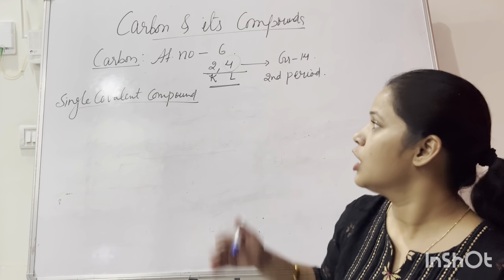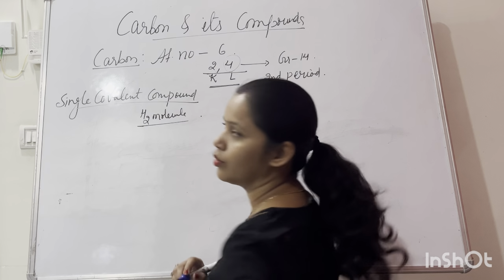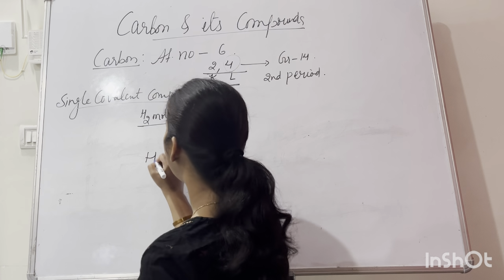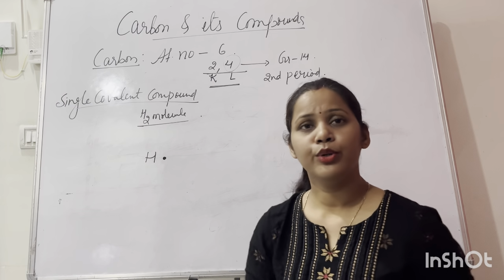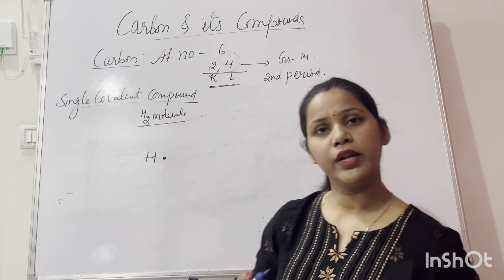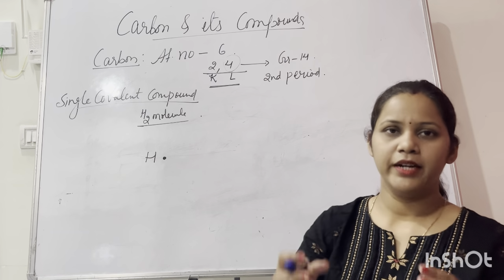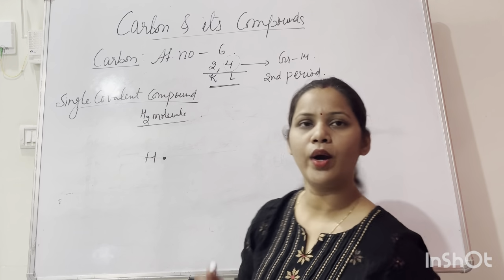Basically, covalent bonding is formed between two non-metals, either the same non-metals or two different non-metals, by mutual sharing of electrons. For example, let us see the hydrogen H2 molecule. There are two hydrogen atoms. We know that hydrogen has only one electron. So in order to complete the octet, it needs one more electron. It will not complete the octet but a doublet, because it has only one electron.